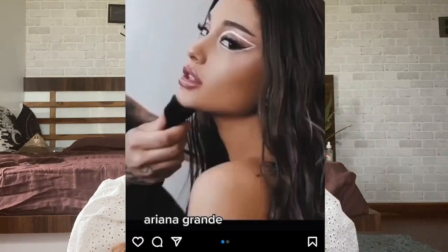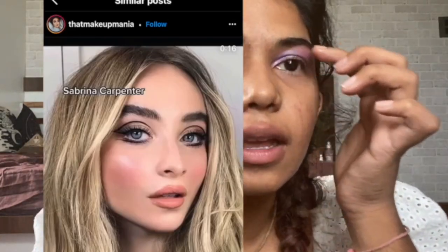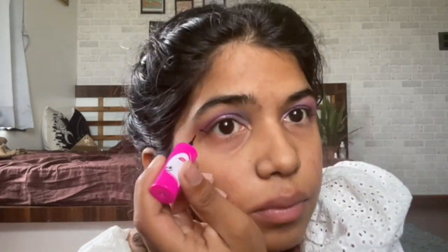The next trend is eyeliners. There are different types trending right now. The very famous one is the Gigi Hadid one, which has a specific sweep, and the Sabrina Carpenter one which goes on the eyelids. Since I have hooded eyes, I've just put like two strokes and haven't completed the eyeliner. Different eyeliner styles are a trend, and winged eyeliner does not suit my eyes, so this looks better. Just try out what suits you.